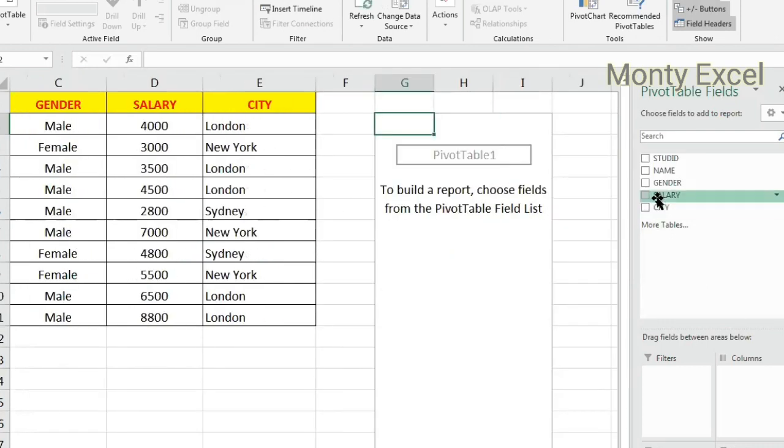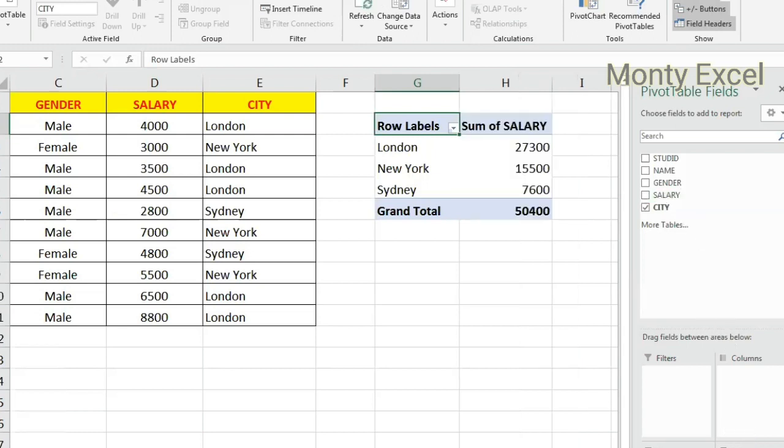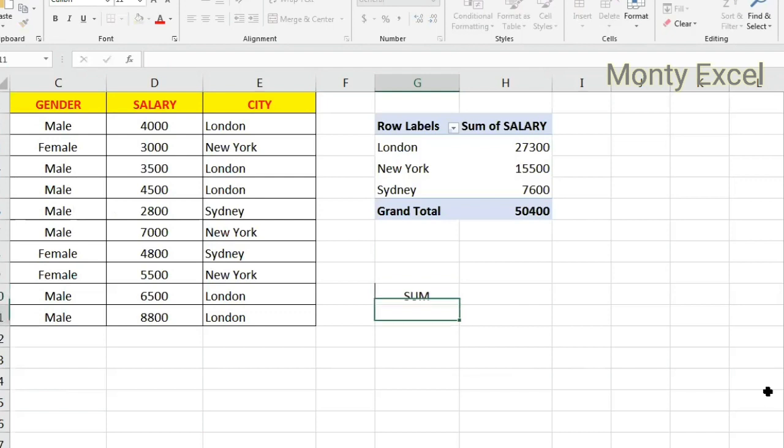What I want is basically city as rows. Already you can see there are 10 records, but it's showing only 3. Why? London is repeated, Newark is repeated, Sydney is repeated. That's how beautifully summarized reports can be achieved with the help of pivot tables. Now, what exactly do I want? I want salary. But do you want to count it, sum it, average it? What are these keywords I'm using? Is it a function? Yes, absolutely. We already know using functions, right? We have the SUM function, AVG, which is average, COUNT, maybe MAX, and MIN.